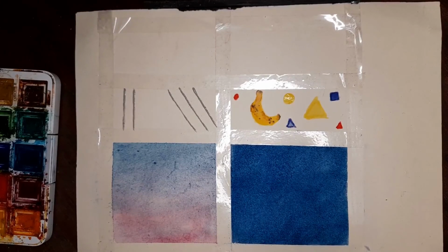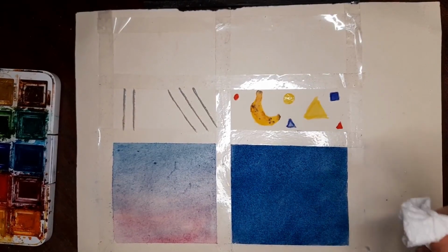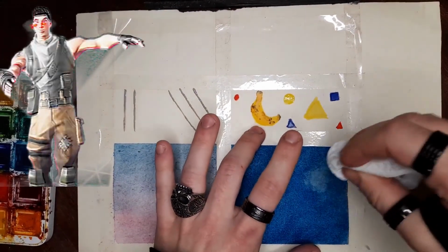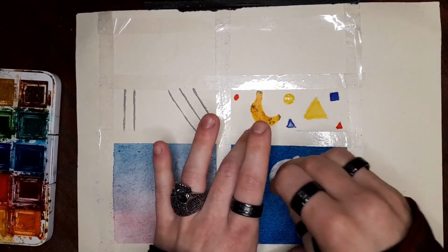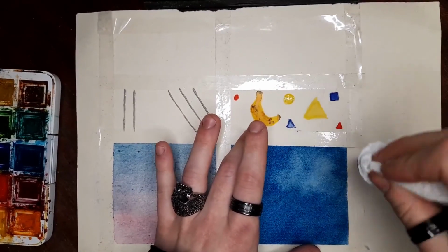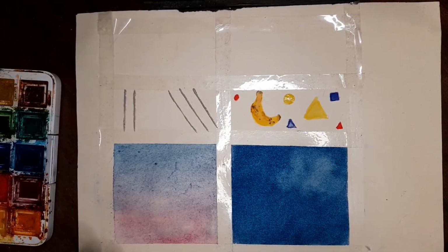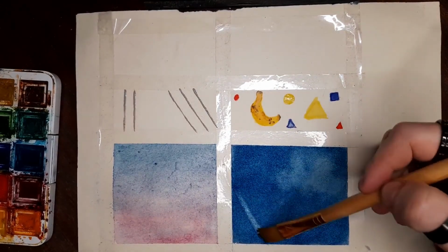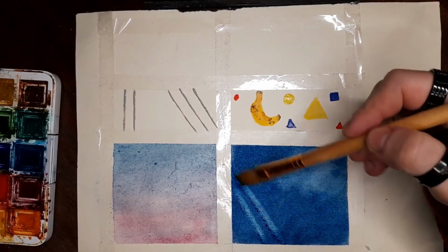While your paints are still wet and you want to lift something, you can use a tissue rolled up however you want and just dab on it. With this you can create cloud effects, water effects, smoke, vapor, steam. It makes these light lifted patches. You can also use a wet brush to achieve the same effect, like this. With this technique, you can lift sections while leaving the rest undisturbed.